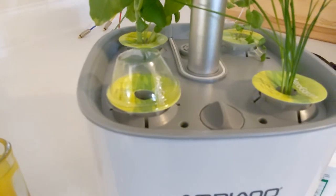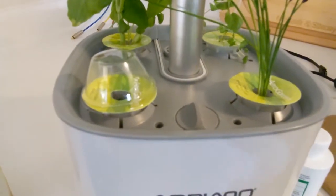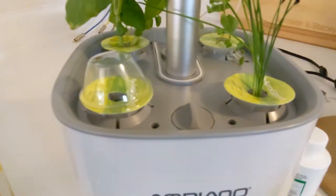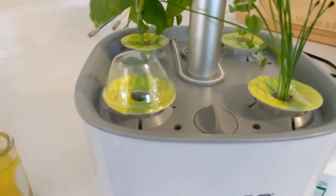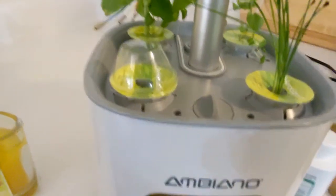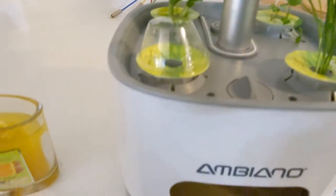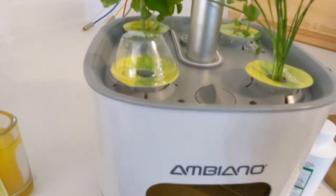So he just took the pod over to the kitchen sink, ran it under the water for about a minute or so to saturate the dirt, or the whole pod, and then he brought it back and plopped it in, and we've checked it ever since, and we've noticed that the entire thing has stayed wet. And so it's almost as if it needed to be primed for some reason, but that seemed to have done the trick because we can see the tiny green shoots starting to come up. So hopefully soon we'll be able to see the thyme poking up from the hole, and we won't have to keep this little plastic cover on it anymore.